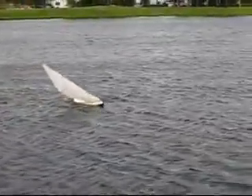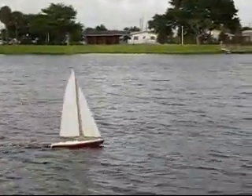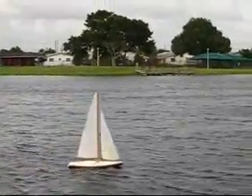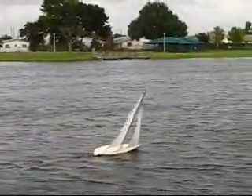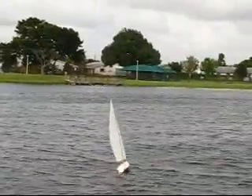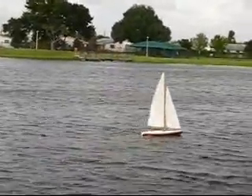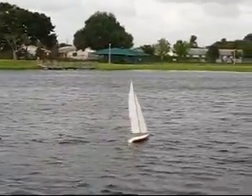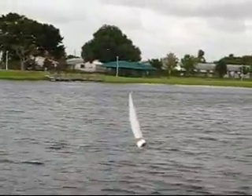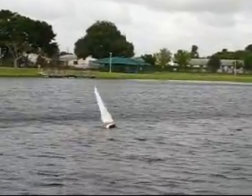I don't have a wind meter or anything, and I haven't checked WindGuru yet — I will later. I'll post what the wind speed was. But I would say it's a good 18 to 20 sustained, with gusts five more on top of that. It's under 75 miles an hour, so we're okay. This is Sunday, November 8th, I believe. I usually get the date wrong — if I did, I'll correct it.